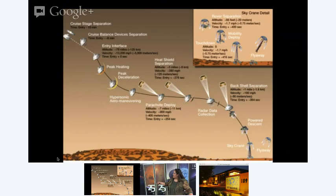And this is really important because this is what you're landing on. It's this sky crane. It's like a flying saucer, like this jet-powered backpack that's coming in. It has the lander underneath it. Once you get closer to the surface, the lander starts descending on this tether. It gets closer and closer. Finally, it touches the ground, and then you don't want this jet-powered backpack to crash into your lander. You've gone to all this trouble to land on the surface. So then it takes off really fast in another direction until it crash lands somewhere else.